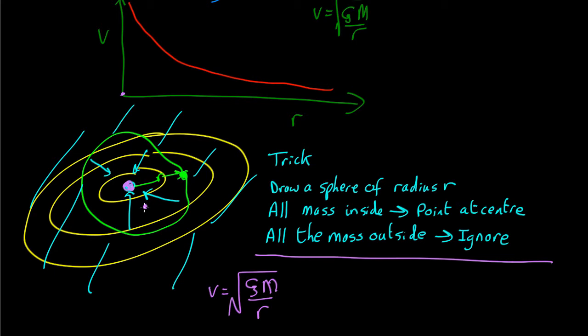As you go out, say to here, now your sphere is larger, which means the mass has got bigger. r has also gone up, but normally the mass goes up by more, so the speed goes up. Eventually you get to the edge of the galaxy, and now your sphere includes all the mass in the galaxy. So that's now the mass of the whole, all the stars in the galaxy. So that's probably about where you're going to get your peak velocity.